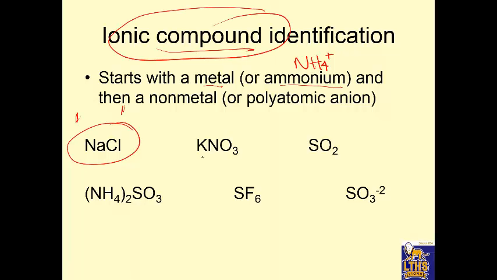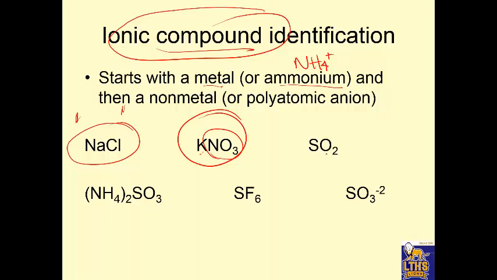Circle. Okay. This is a compound definitely because there's more than one kind of atom. This is a metal. This is nitrate, and that's why we're memorizing your polyatomic ions so that when you see them, you know them. So this is nitrate with a metal, so this must be an ionic compound. Okay.